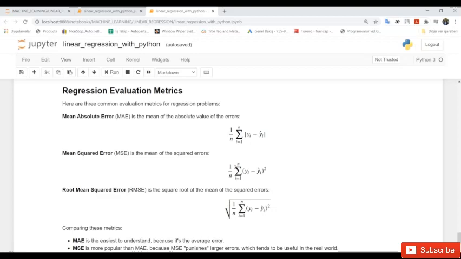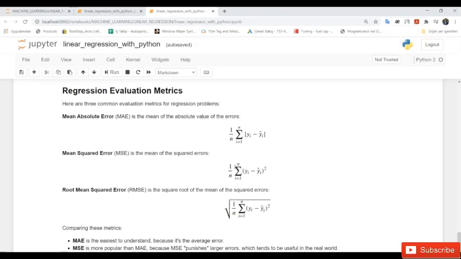There's the mean absolute error, which is the mean of the absolute value of the errors. There's the mean squared error, MSE, which is the mean of the squared errors. And then there's the root mean squared error, RMSE, which is the square root of the mean of the squared errors. These are all fundamental variations of the difference between what you predict and the actual values.